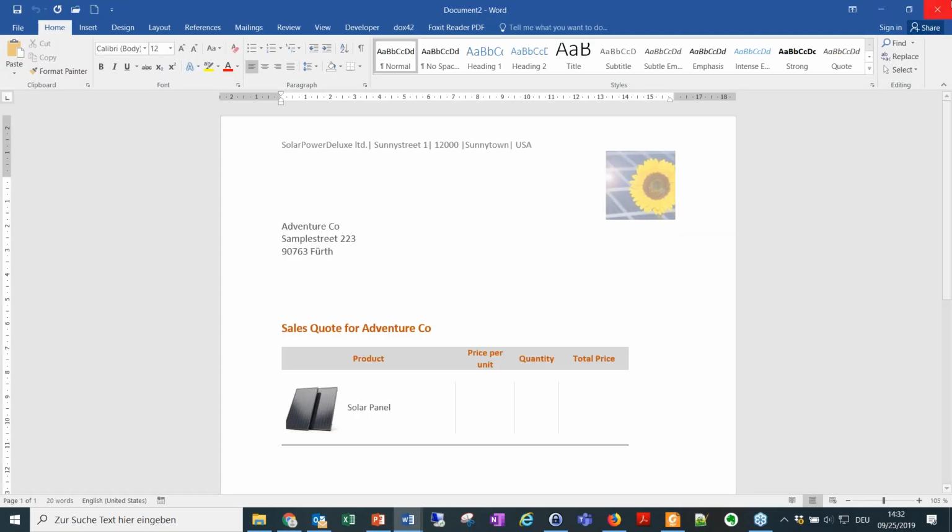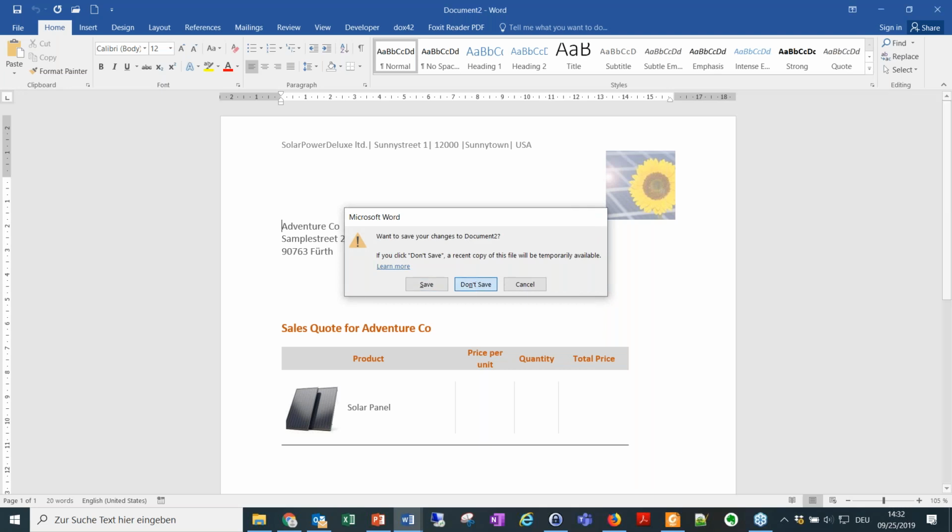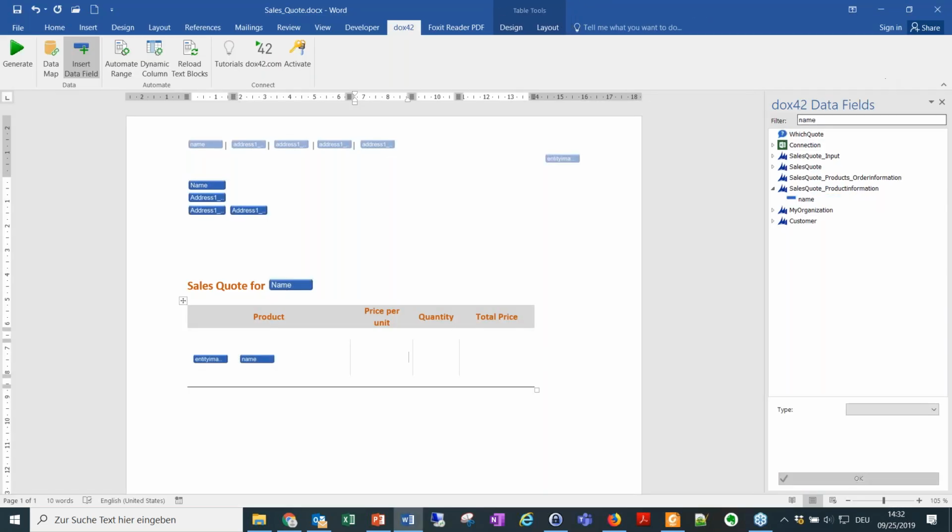Yeah, that looks good. Then, of course, I have the price per unit. I have these 3 data fields here. Those data fields were already connected, so I'm pretty quick with that. I just say price per unit. This is one data field. Then I have the quantity, for example. I put the quantity, and at the end there's the amount.